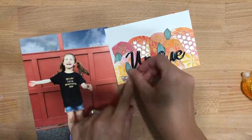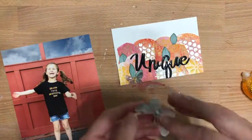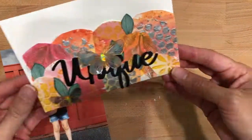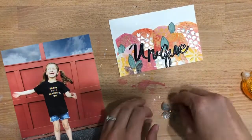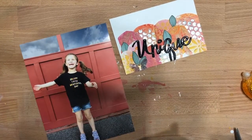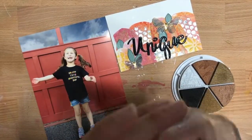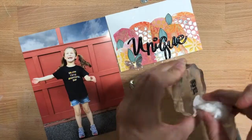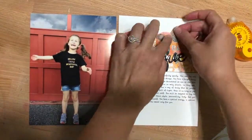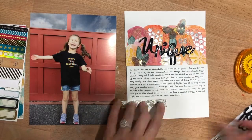I was going to put the butterfly on top of the word 'unique' instead of the dot, but I ended up not really liking that. I was fussy about where to put it because I couldn't quite decide — I get fussy with details like that. Also, because I hadn't waited, I was getting some of the texture glaze on everything, but it wiped off really nicely with a baby wipe. The scripty 'B' was too big for the scale of this layout, so thankfully the stamp set comes with a smaller 'B' and I was able to stamp that on top of 'unique' instead.